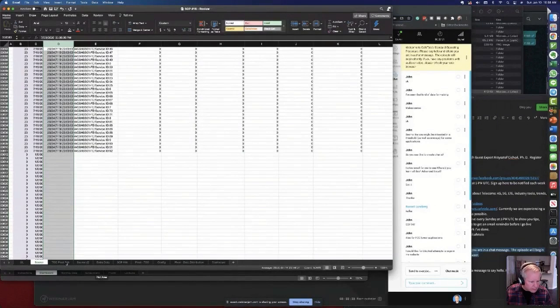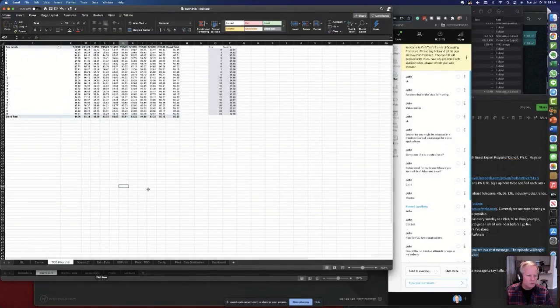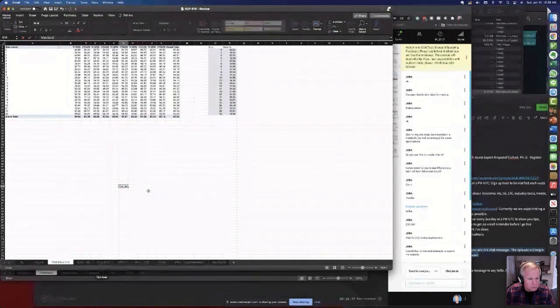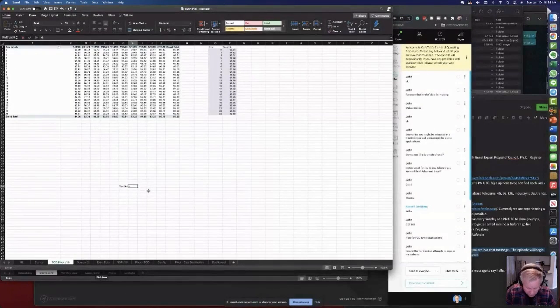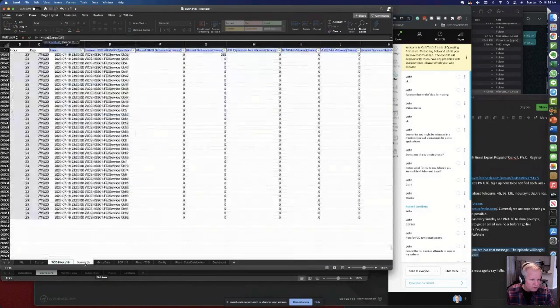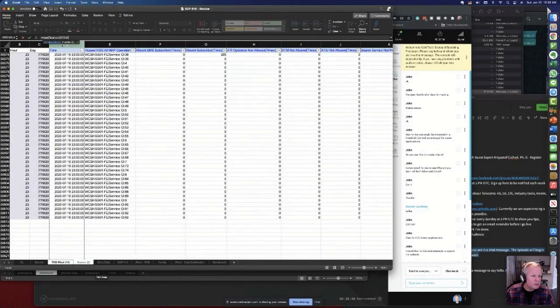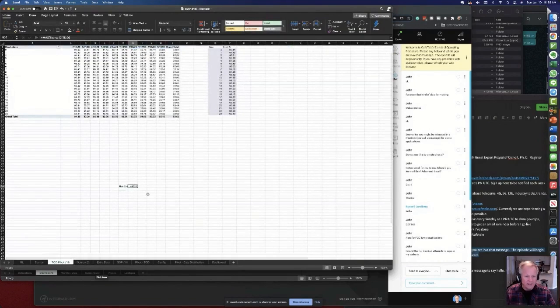So let's do max date. What is it? It's the max of column C, column C in source 2. If I just click column C, again there's that integer value.